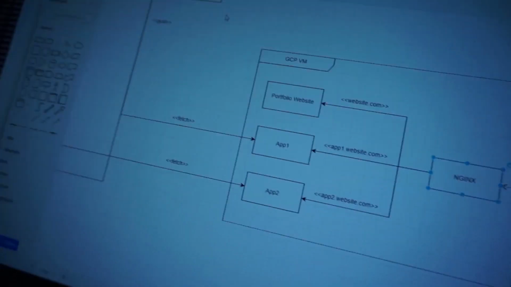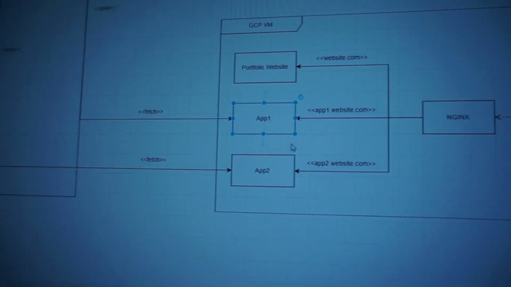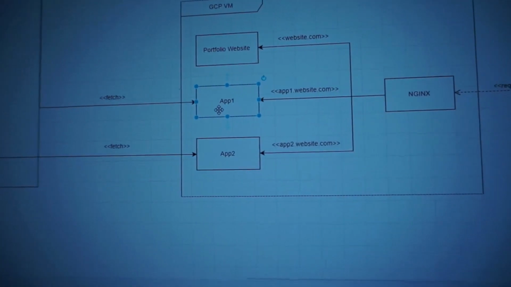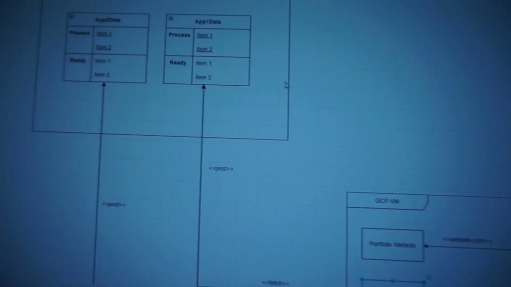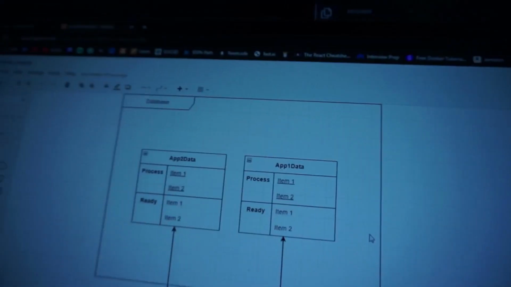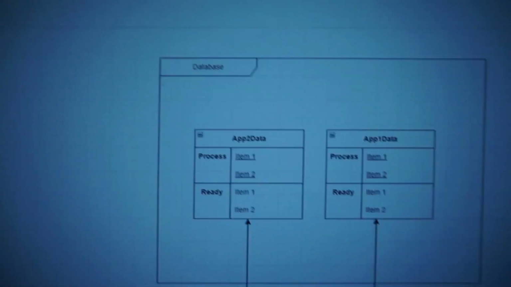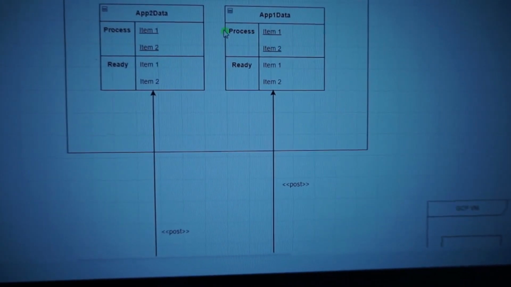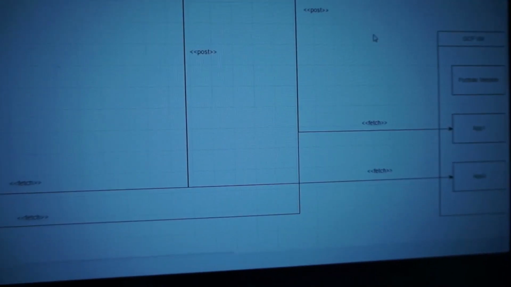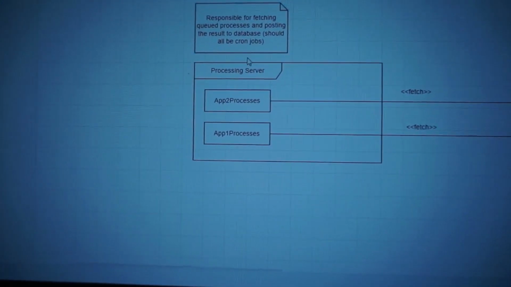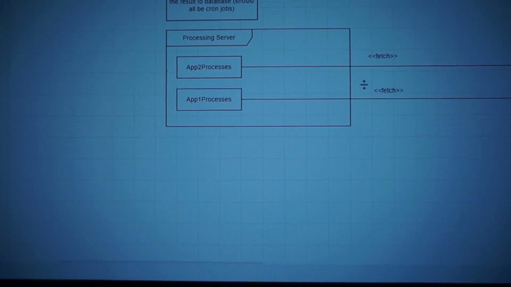To solve that issue, the app itself doesn't actually perform the processing. What it does is it posts that request, say an image for image segmentation, to a database and puts it in a to-process column. And then I have my processing server, which is basically going to be my laptop, which runs cron jobs.